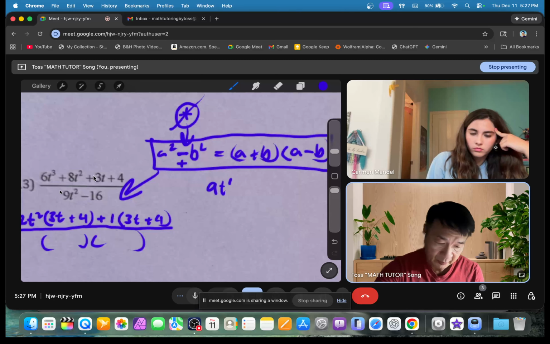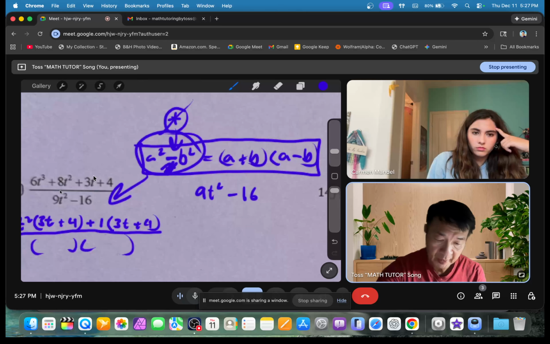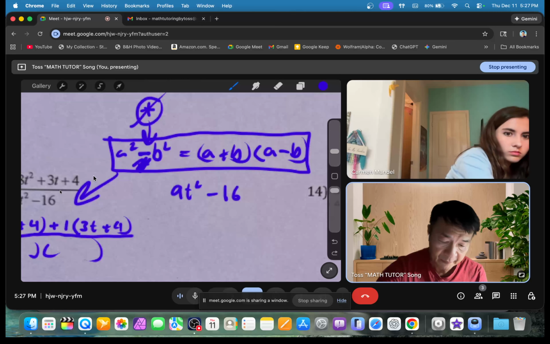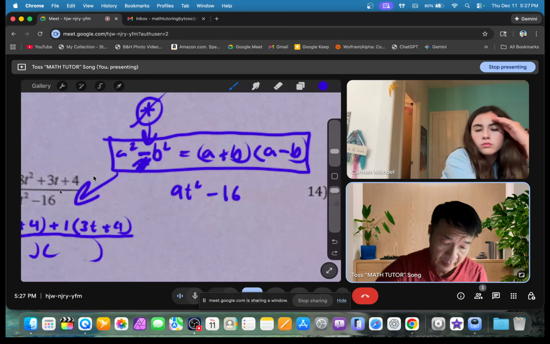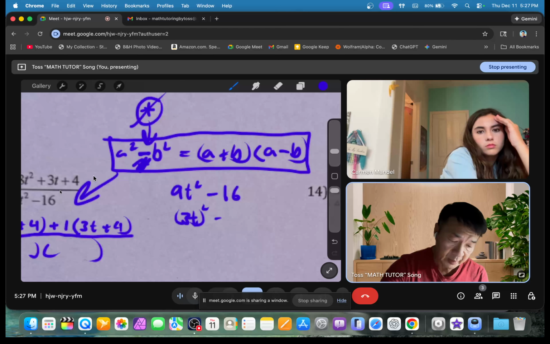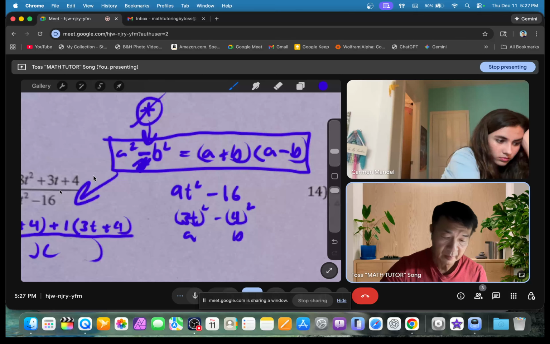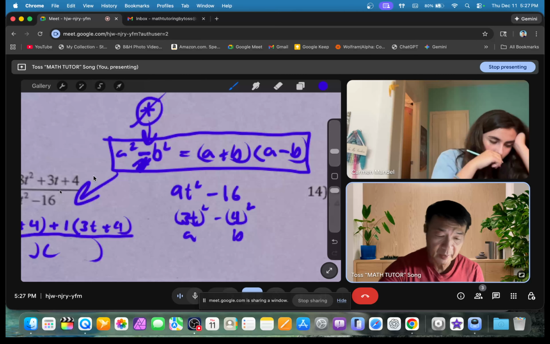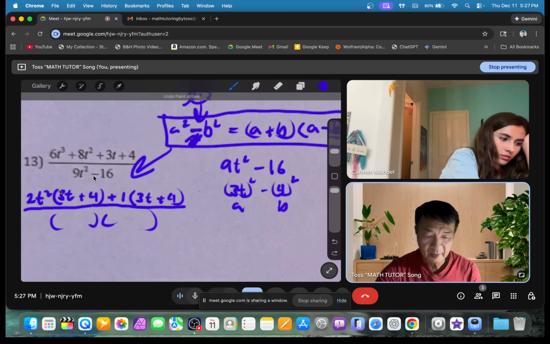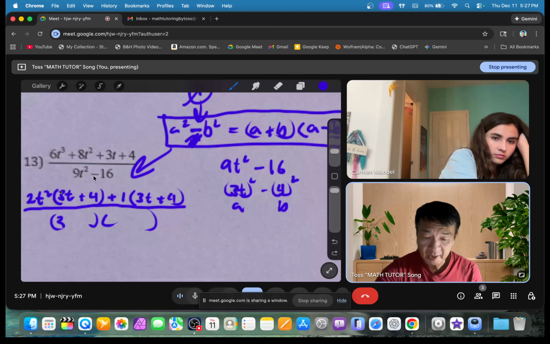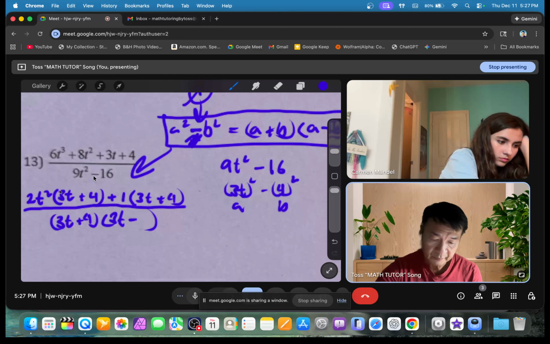The textbook would write this to show how it works before you apply the difference of squares. So they would write the a and the b form in the parentheses. Here, 9t squared would be written as (3t) squared. There's your a. And then the 16, well, the 4 will be your b. Sometimes they even size it with the parentheses around it. So there's your a, there's your b. So therefore, if you apply the a and the b in here, you can kind of see it already. It's like, hey, 3t plus 4, 3t minus 4. See what I'm saying? 3t plus 4, 3t minus 4.